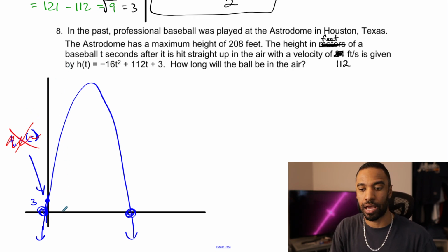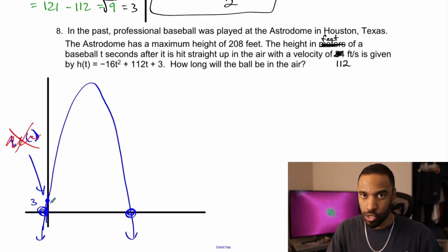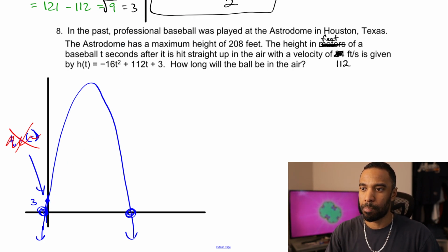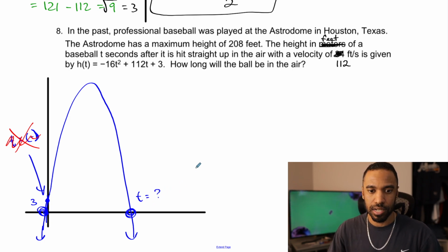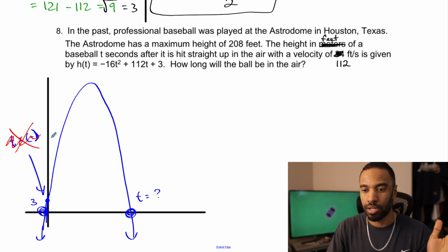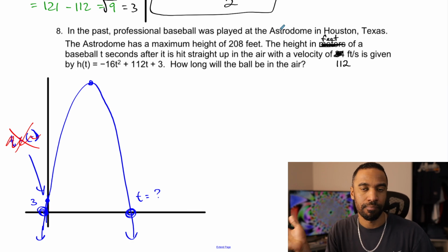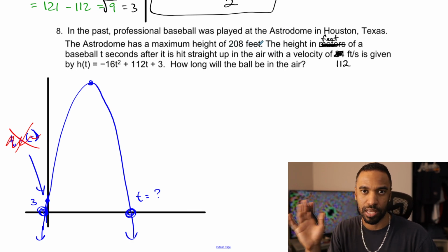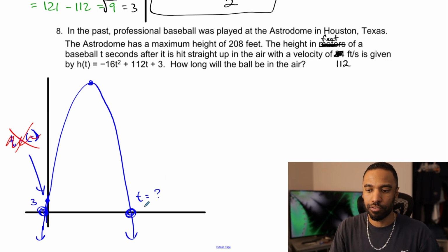Just like the garden one, I'm going to get a negative time answer, and it's going to be really close to 0, and I'm going to ignore it. It's not going to be used. There's going to be a positive t answer right here. This is the number that says how long it takes for the ball to come back down. By the way, there is a top height here. I wonder if it's above 208. I'm going to assume it's not. That's probably why they gave us the information and said it can still do it. They could have asked other questions like that, but they didn't. Anyway, we're going to look for this.